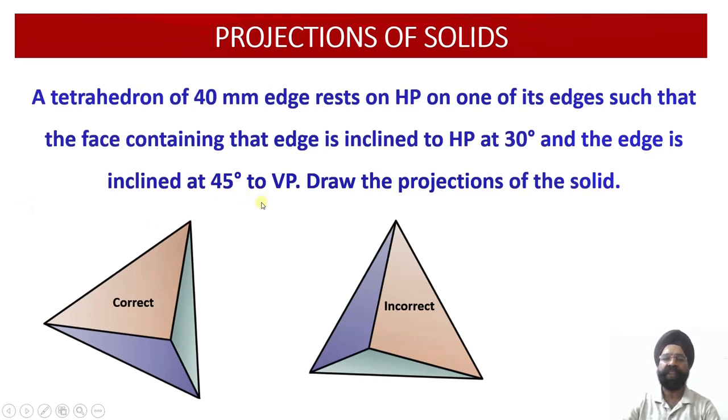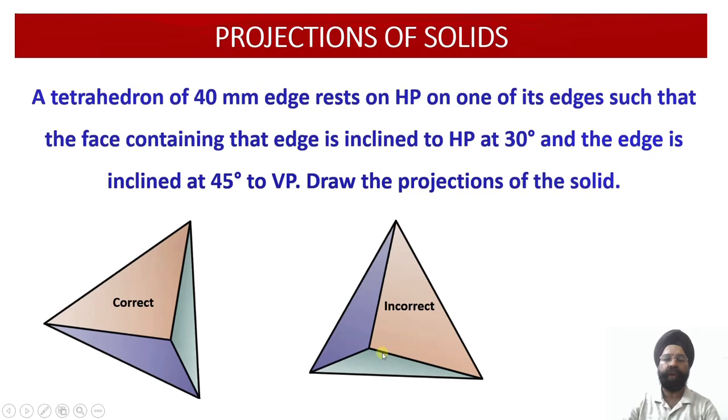Now having worked this out, the next thing is we need to evaluate the appropriate orientation of this tetrahedron with respect to the XY reference line, or with respect to the vertical plane. So here you can see that there are two options. We can locate the tetrahedron in this orientation, or we can locate the tetrahedron in this orientation.